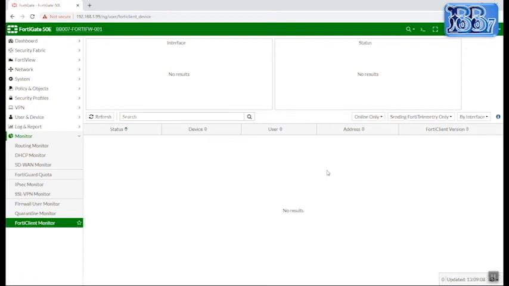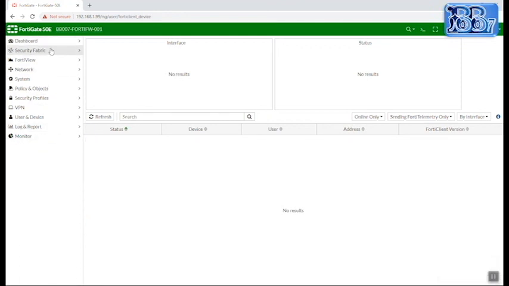If I have configured FortiClient software in any computer and I want to monitor that, then I can monitor that also. So these are the basic menus, and I have taken you through each and every menu's details. However, the use cases, utilization and configuration parts will be covered in the further videos.